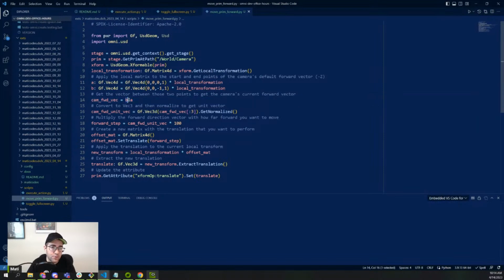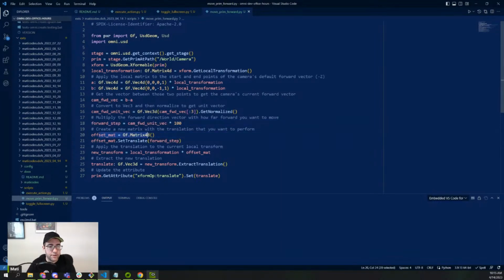And once we have those 2 points in that space, then I'm just subtracting those 2 points to now get that forward vector out in space. Then this is just making it a unit vector, length of 1, and then multiply that. The purpose for that is that now it'll help me be precise with how far forward I want to move. So once I have the length 1 vector in the right direction, I just multiply by whatever amount I want to move, and that's how much I'm stepping forward.